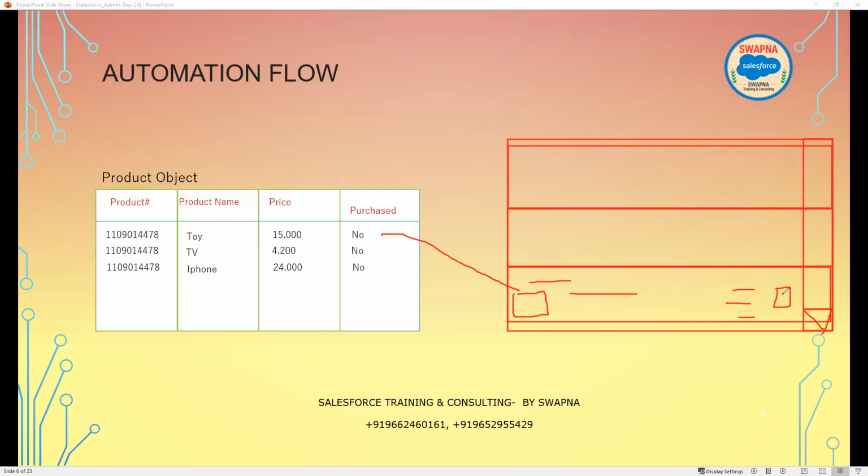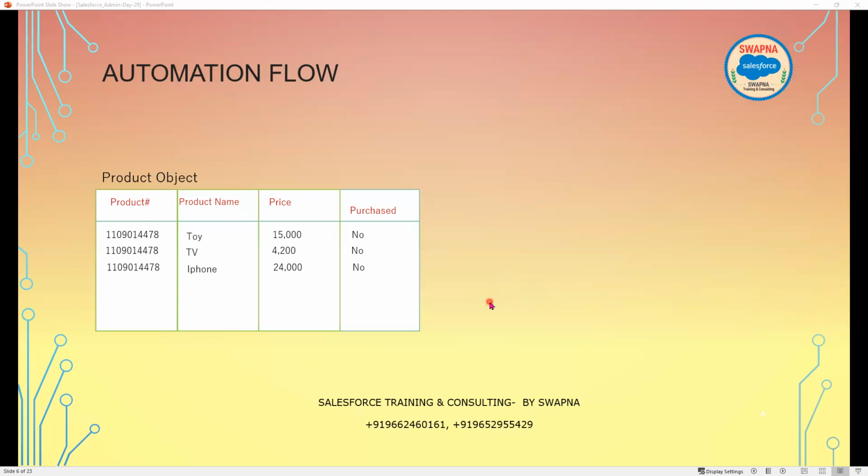Now, as soon as you say that you're interested in this, for example, Mark is the customer. Mark is planning to purchase a toy, which is 15,000.